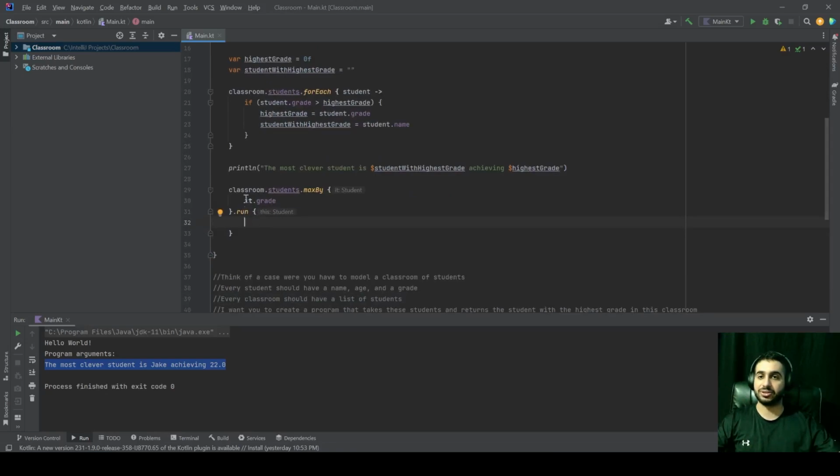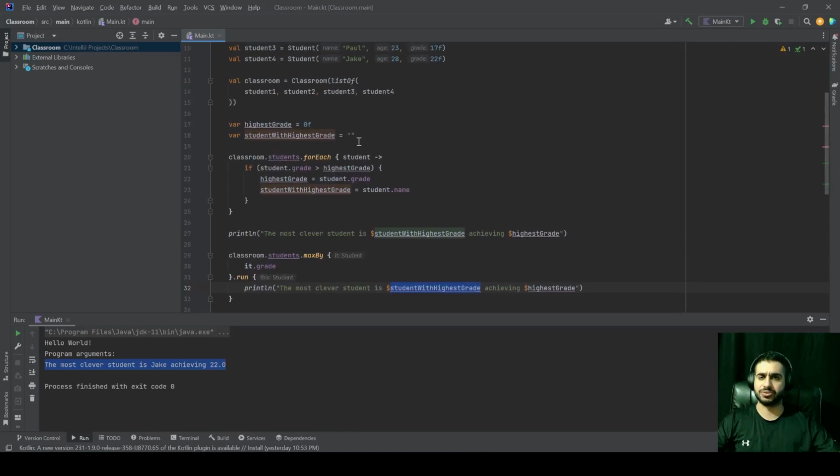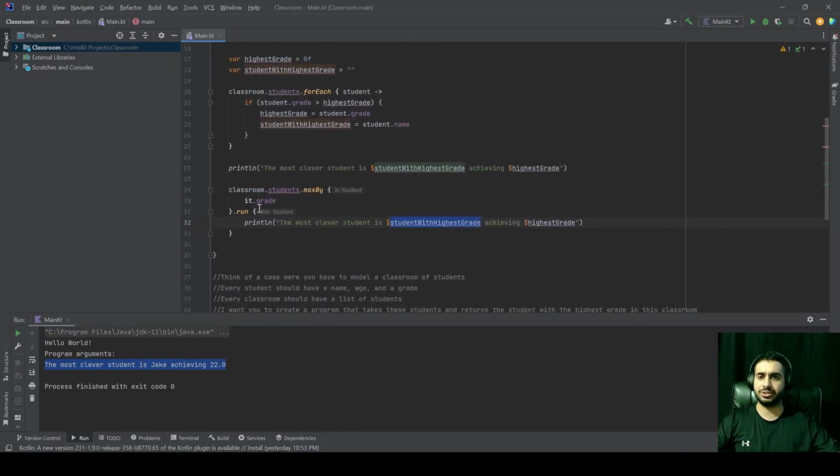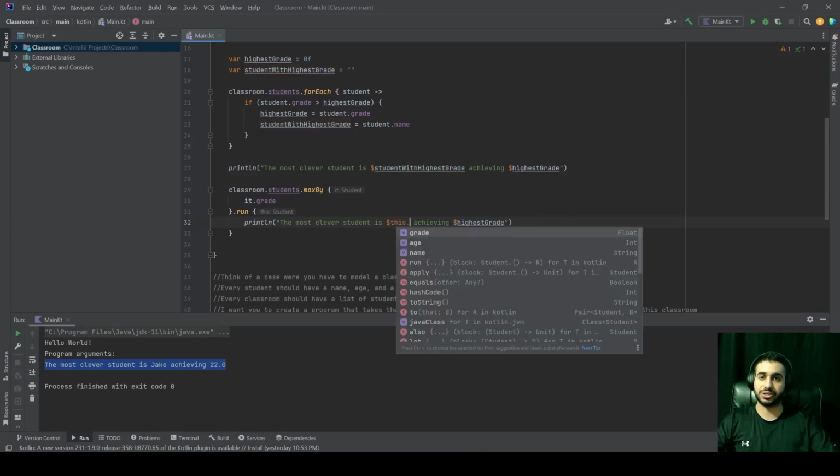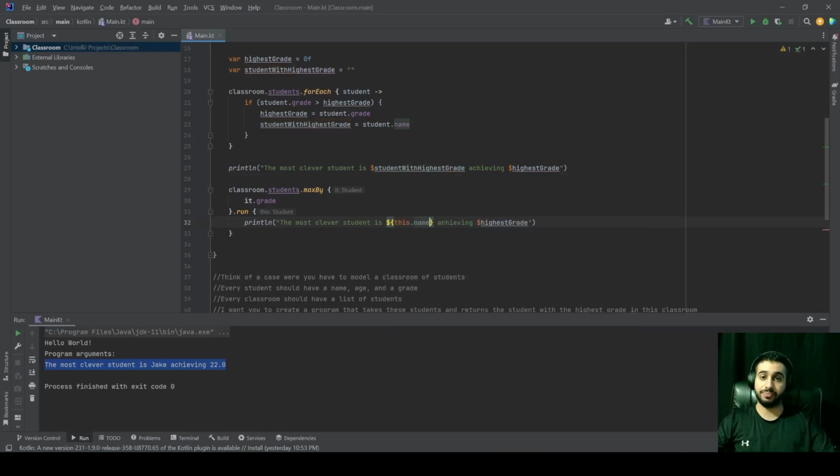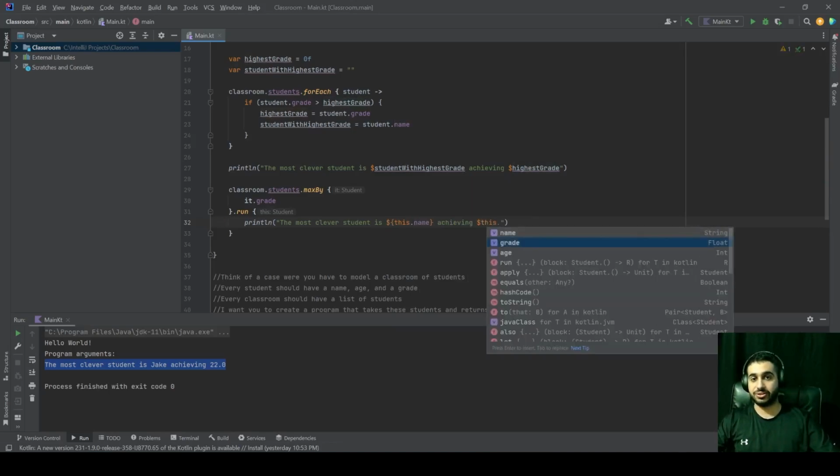So inside the .run scope, I can copy this print line statement, and instead of using these two variables, you can just use this student directly. So you can write this dot name achieving this dot grade.